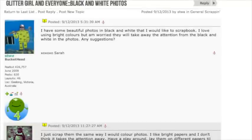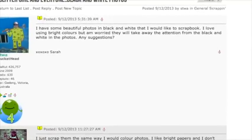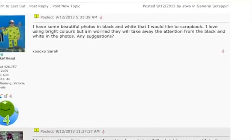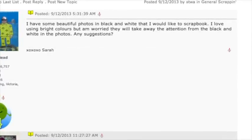Stoir writes, "I have some beautiful photos in black and white that I would love to scrapbook. I love using bright colours, but I'm worried they will take away the attention from the black and white photos. Any suggestions?" Glitter Girl, can you help Stoir keep it courageous with colour?